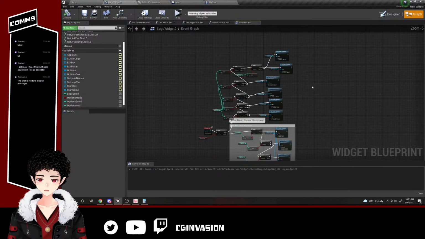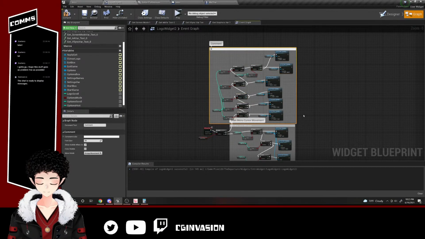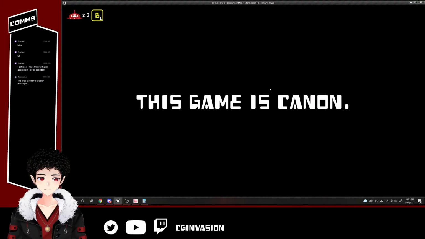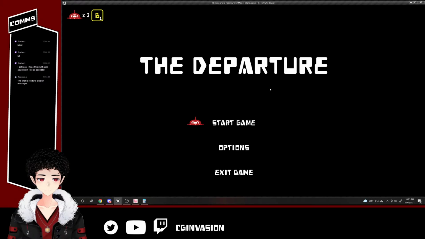Well, this is going to be cursor movement. Give it a try. We don't have the horizontal movement programmed yet.